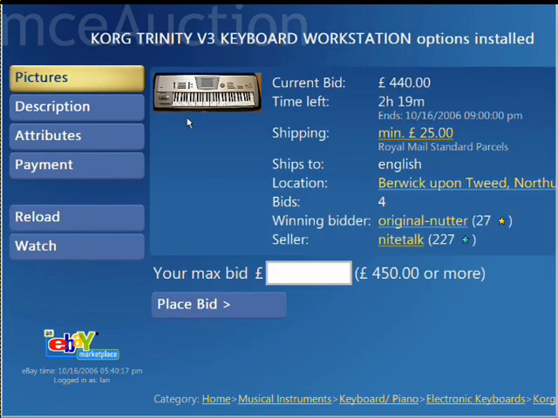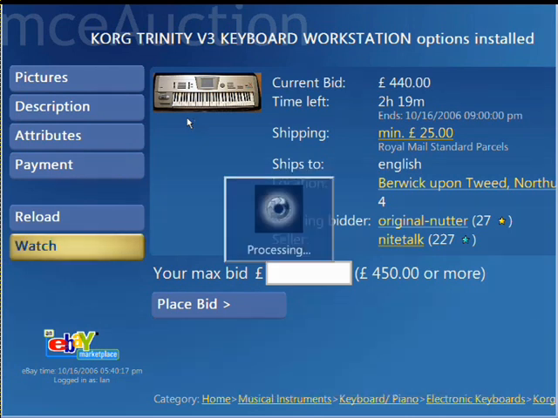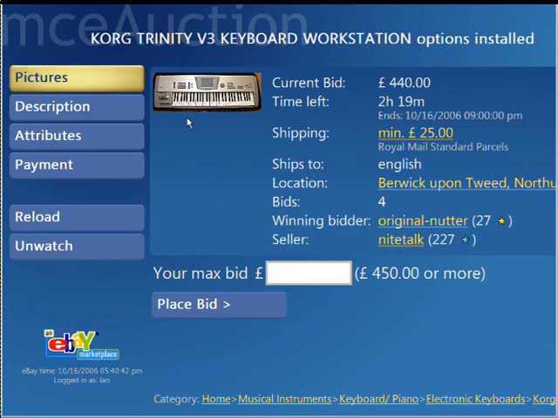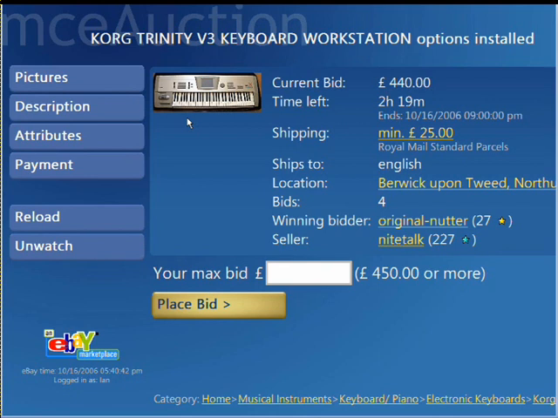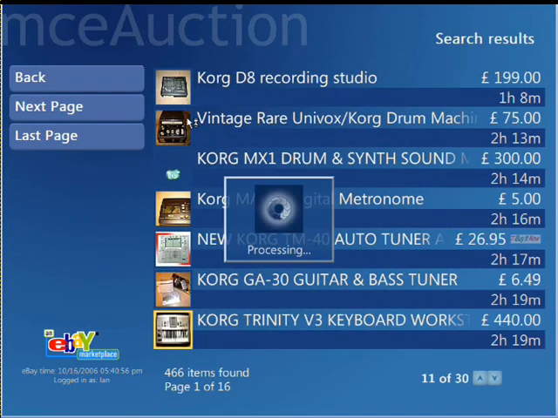And there we can see the current price. And by the way, this is on eBay UK, because you can pick which market you're on, and I can bid for that or I can watch that. So I'm going to watch that because I haven't got £440 yet. Okay, and I could place a bid on that, and you can see actually when you go into the bid field, it fills the amount in for you. So if you're using this with just the remote, it's pretty handy. I'm sat using a laptop, but you can see from the remote you don't even have to type anything in at all.